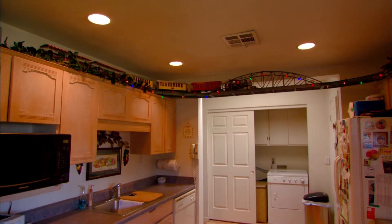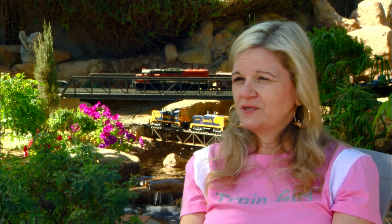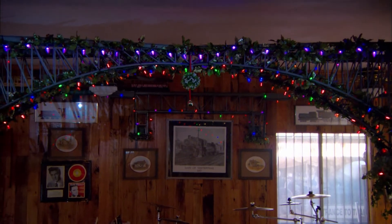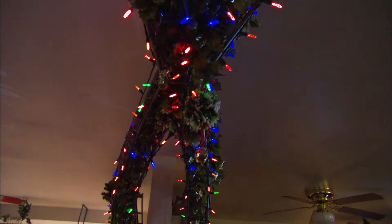As a final touch, Dan had the trains cross a central bridge. Patience recalls: 'He proposed this crossover bridge, told me what he had in mind, drew me a picture, and I said you can't do that and make it look good.' Dan went to the shop, built the bridge, and came back with it. Patience said 'I didn't think you could do that,' and he replied 'There it is.' She couldn't believe it — 'It was just a beautiful piece of art. It's become the center point in the house, and I hate it when he's right, but he was right again. I like to decorate it now — I put Christmas lights on it and it looks really good.'